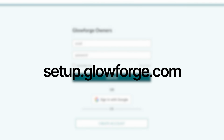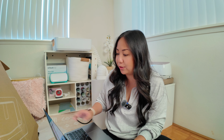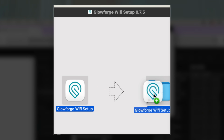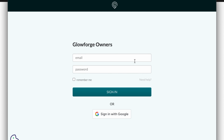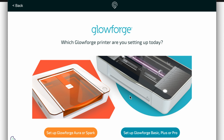Now that we have the Glowforge Spark situated, let's go onto my laptop, set it up, and have it connect to Wi-Fi. I am on glowforge.setup.com, and because I already have an account, I'm just going to log in through that. After creating an account or logging in, for my case, it asks you to download the Glowforge Setup app. So I'm going to do just that. I'm going to drag this over so I could download it as an app. When you open up the app, it might ask you to log in again, so I'm going to go ahead and do that. Once you open up the app again, it will ask you which Glowforge printer you are setting up today? And today I am setting up the Spark.